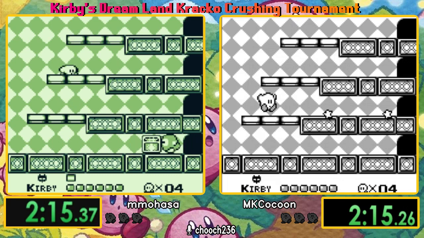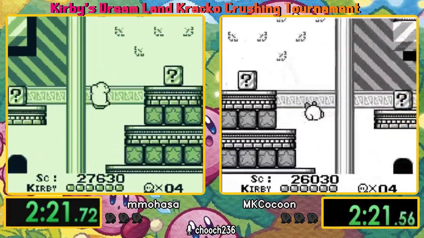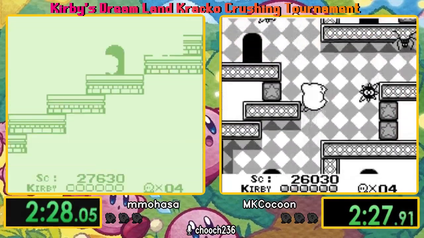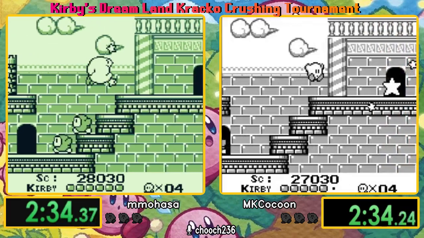MKCocoon tried to get the low to go to the top, but low went to the lowest platform there, which is the slowest. You guys should hate me for that pun. So yeah, there's not a lot of RNG in the enemy movement here.